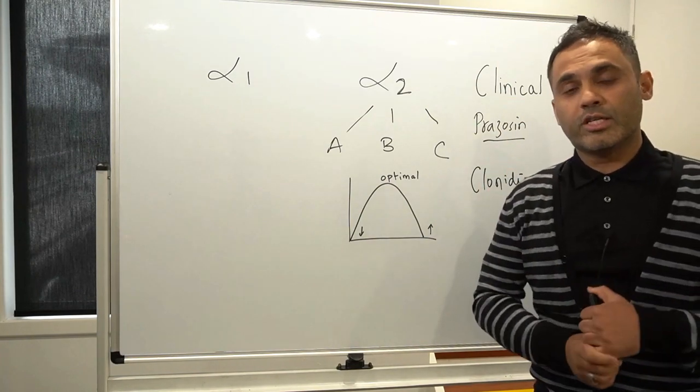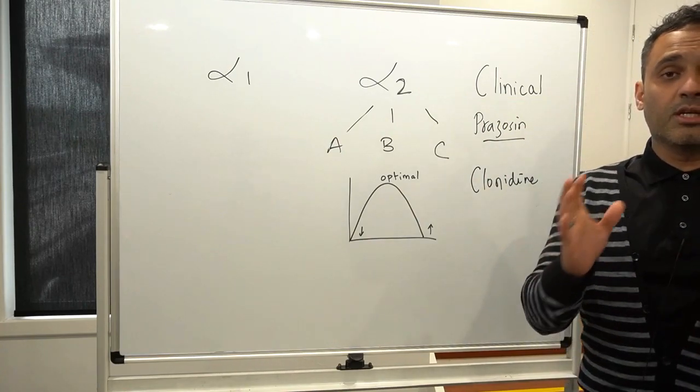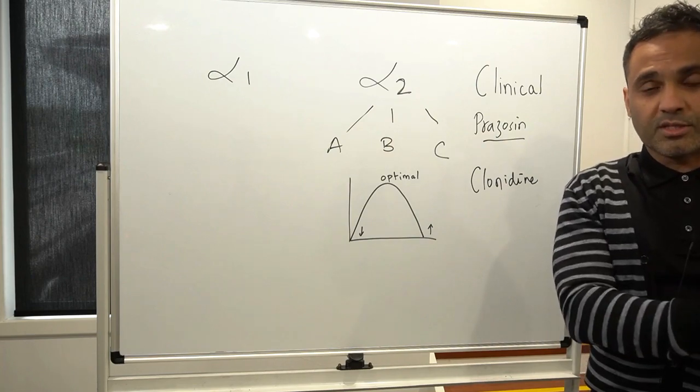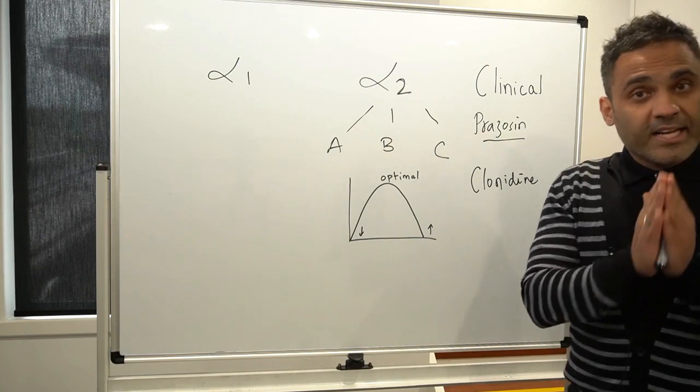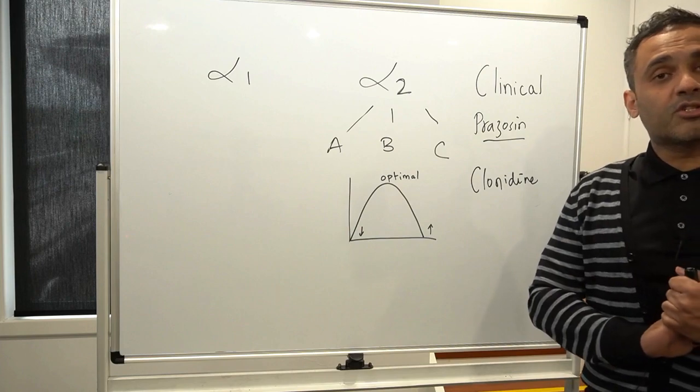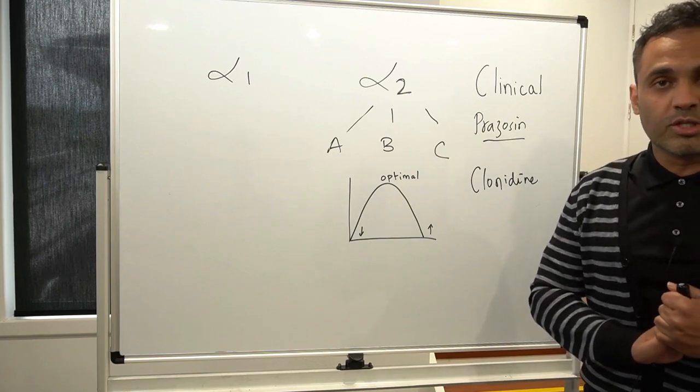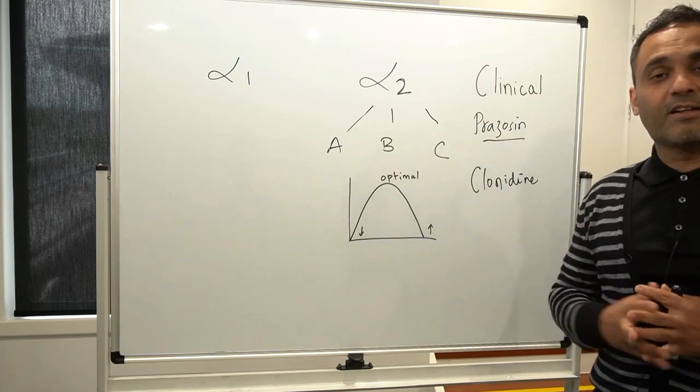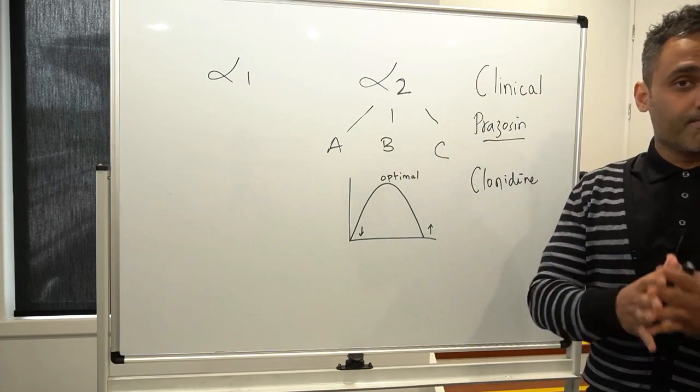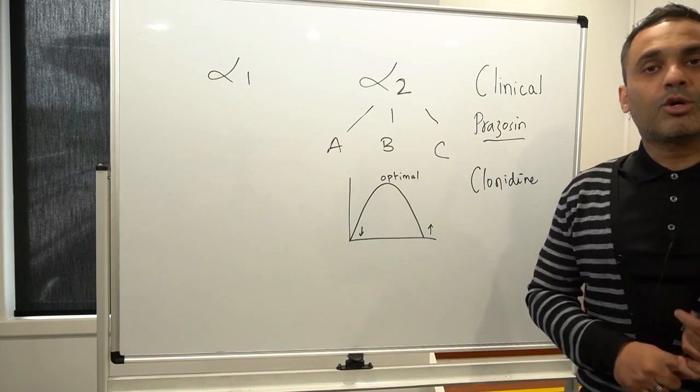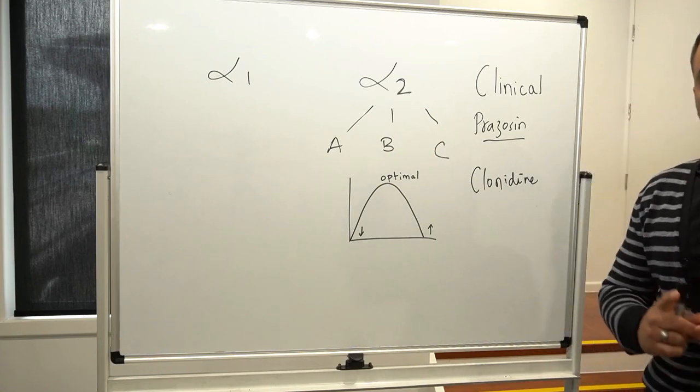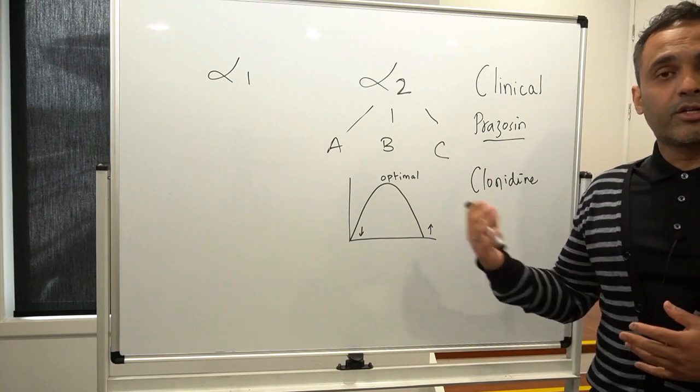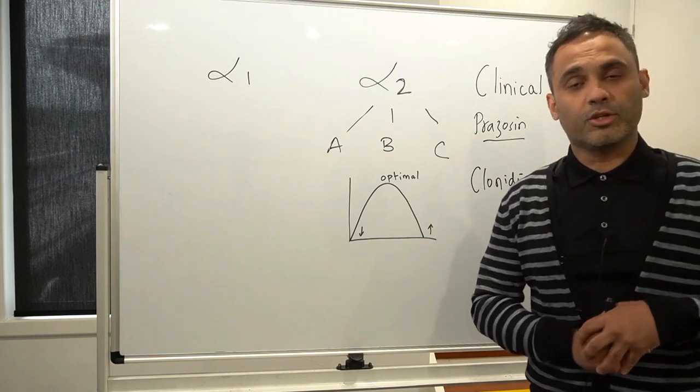Clonidine, because it reduces noradrenergic tone I mentioned, can be used in pain, the dorsal horn neuron activity reducing substance P pain hyperarousal, but interestingly is evidence based in the treatment of substance use withdrawals as well. We know that in opioid detox lofexidine which is again an alpha-2 agonist is used, clonidine again within the same family. In alcohol withdrawal, opioid withdrawal and of course in smoking cessation as well clonidine can be a useful agent to be used.